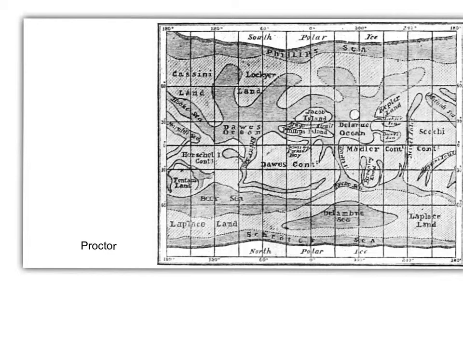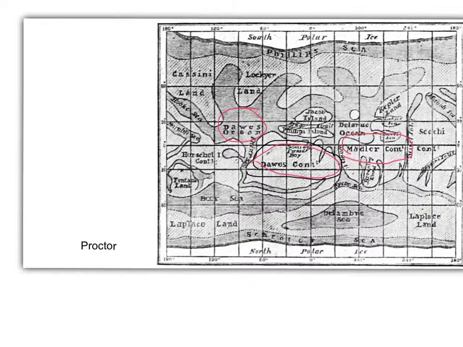And so you can see that Proctor recognized his colleague Dawes by naming a continent after Dawes. So here's the Dawes continent, and here's the Maedler continent. Maedler was another important observer of Mars during this period, a German observer. And here's the Dawes Ocean, this dark area. So we're thinking of these light and dark areas on Mars in terms of what we know, which is light and dark areas on the Earth being land and water. So, to some extent it makes sense, but we know now that it's wrong.